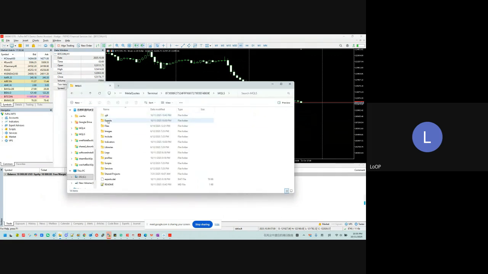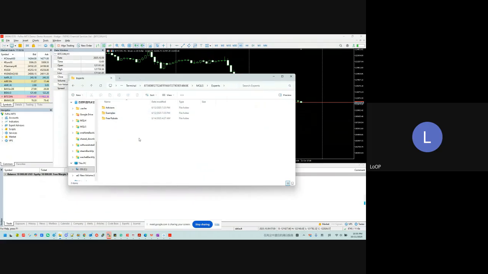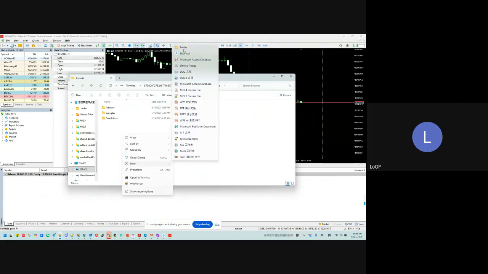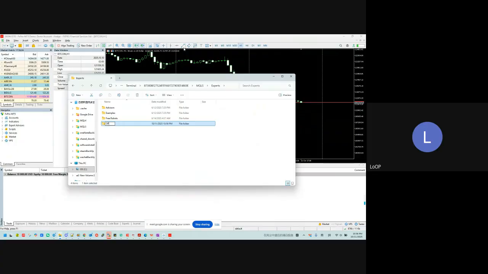Go to your MQL5 folder, under your export directory. You can just create one. In my case, I just call it optt 1P straight tech.